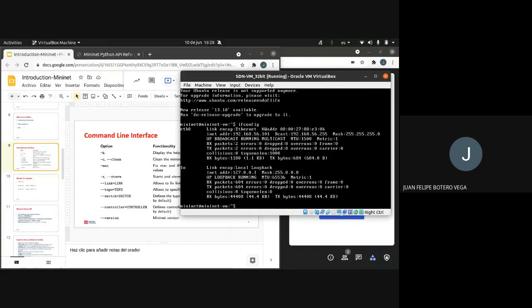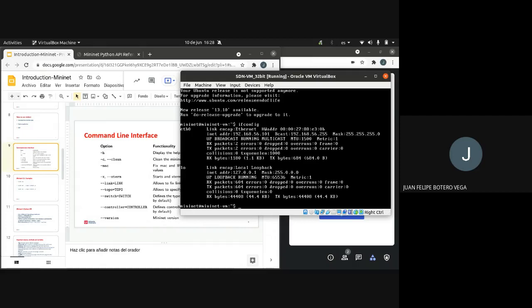So I am here in the virtual machine. If you look at the interfaces, it has an interface called ETH0, which is a virtual interface created by the virtual machine to connect to your physical machine.